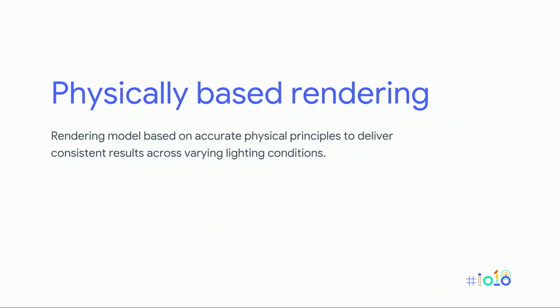So physically based rendering has started becoming quite popular over the past, I would say, 3 or 4 years. It started in the VFX industry. It's now used in a lot of AAA games. It's still fairly uncommon on mobile. And the basic idea behind it is that we're relying on physical principles to define all the behaviors and all the equations that we use in the rendering system. So that includes things like separating the lighting code from the code that defines the surface, and that doesn't impact the materials themselves. It means that we have to take into account laws of physics like the energy conservation.